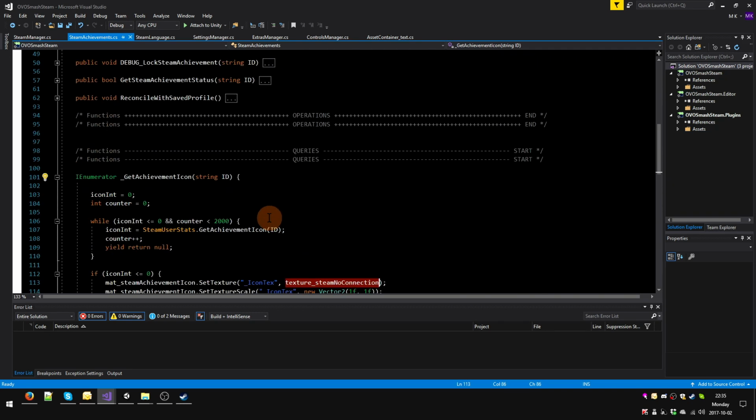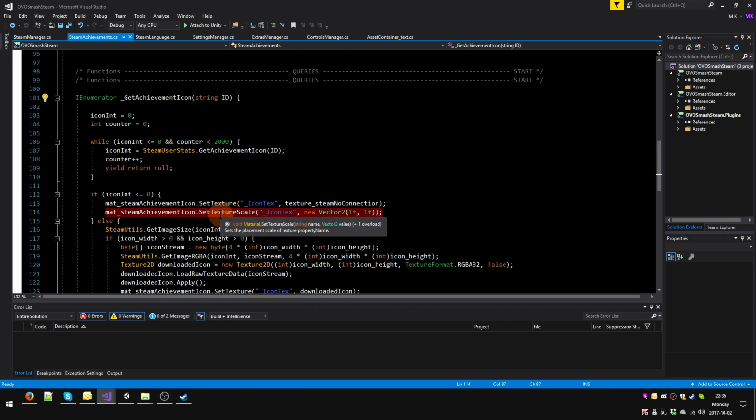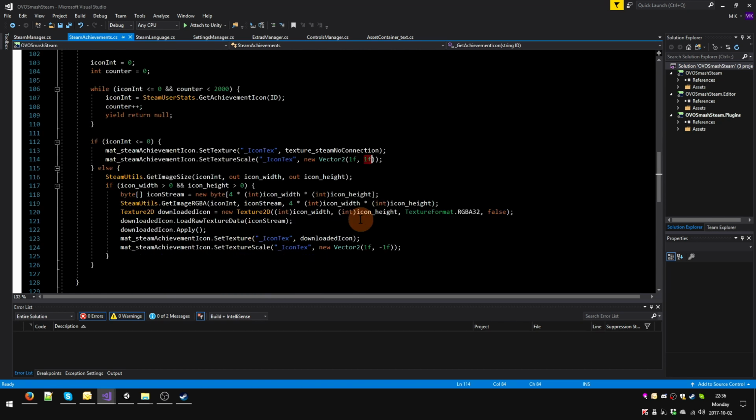Okay? And one interesting thing, and you'll understand why this is necessary later, I also have to set the texture scale to 1:1, which means all standard. So 100% size horizontal, 100% size vertical, everything's fine. Now, like I said, you'll understand soon why I had to do this. Okay, now let's check the else.